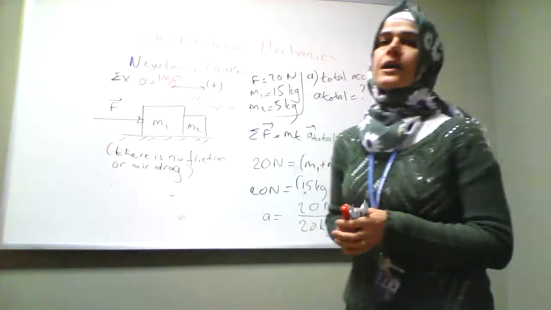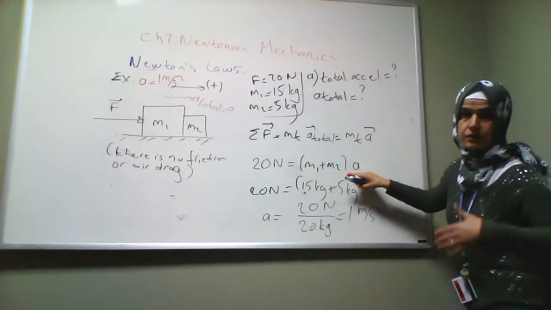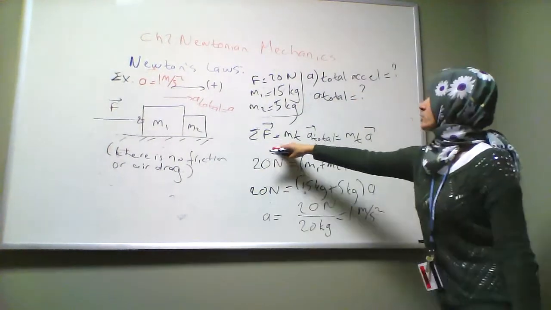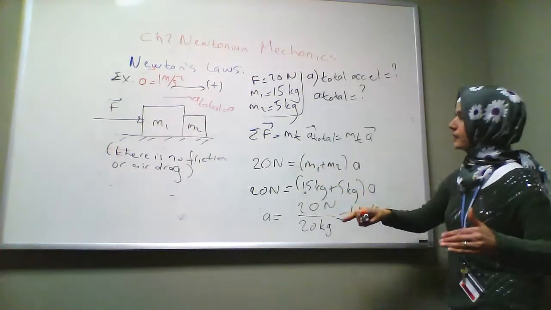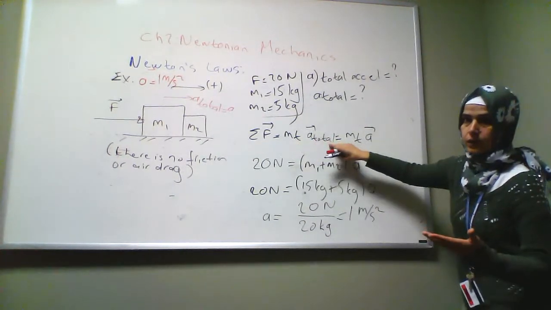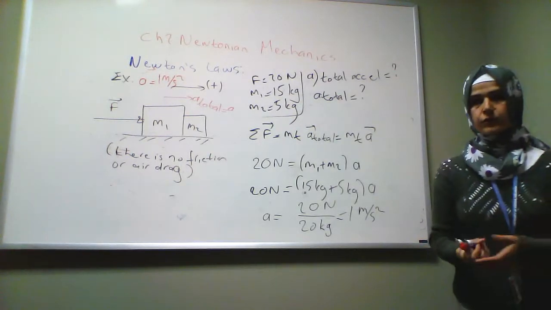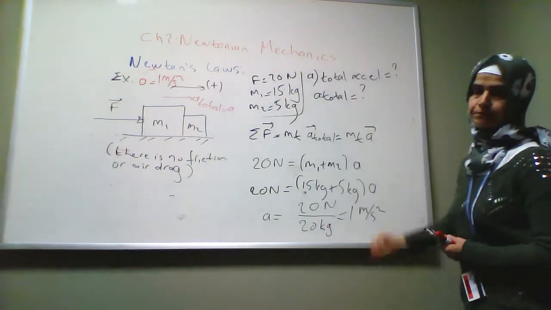This is A. So if I have more than one mass, I add them up, scalar addition, scalar quantity. If I have more than one force, I add them up. So the general form of Newton's second law is F total is equal to M total times A total. And A total will be the same for all the masses or objects that are moving together. So this is A. What is the acceleration of the system?